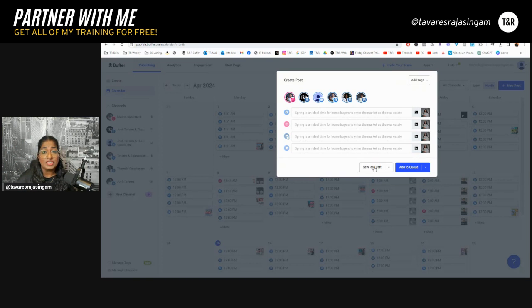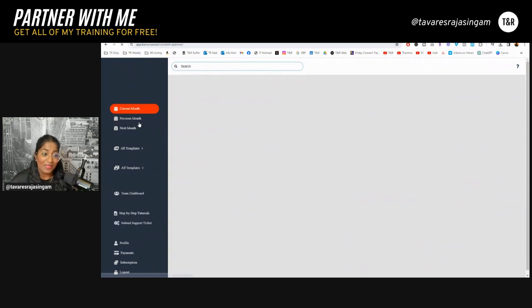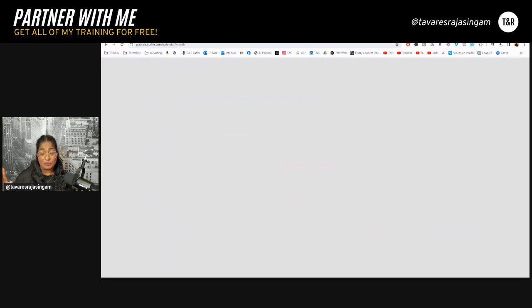And why I love this feature so much, the saving draft, is you can get a virtual assistant to schedule all of your posts for you. And especially if a virtual assistant doesn't have a background in real estate, they can leverage a platform like Karuvi Social or even the AI. But sometimes even with the AI, a lot of agents don't even know what to write in there. And that's why a marketer like me or a strategist comes in, and you can leverage Karuvi, where the work has been done for you. And I literally built this platform, and I give you content every single day of the month. You can go to previous month, next month, you have content literally on autopilot done for you. So you can leverage a platform like that.